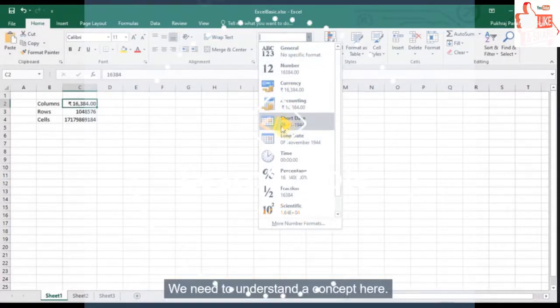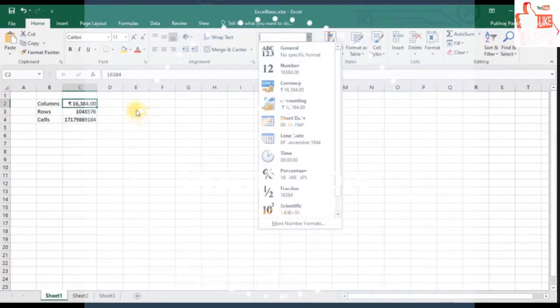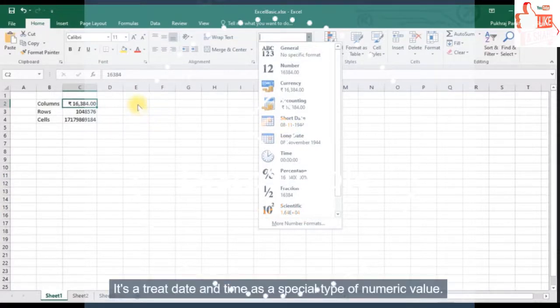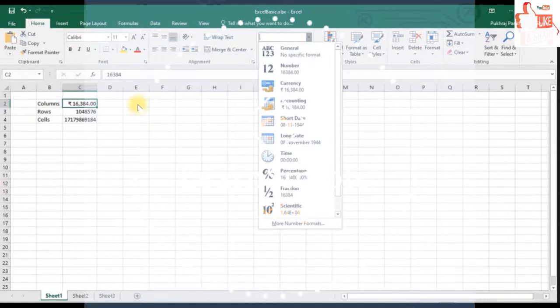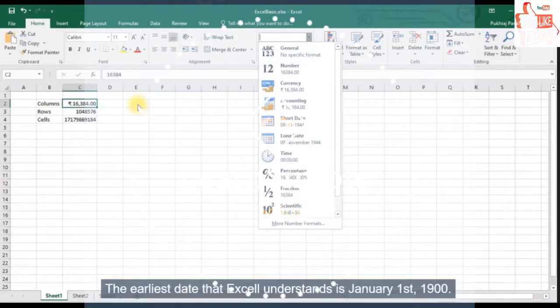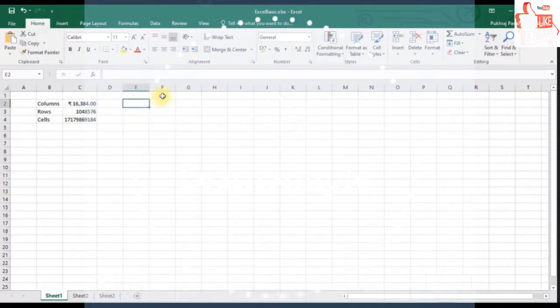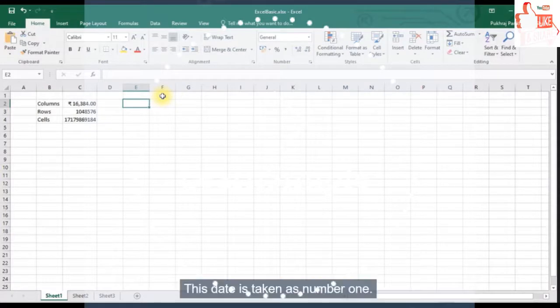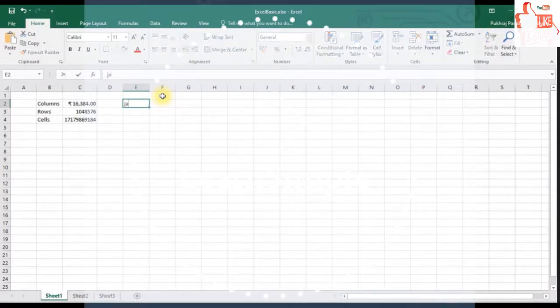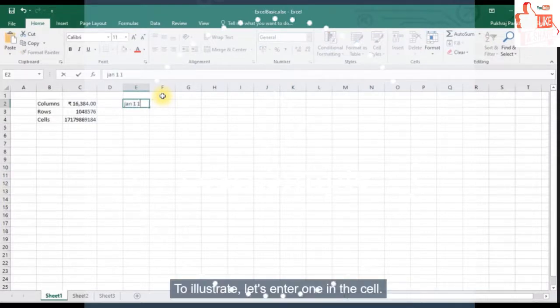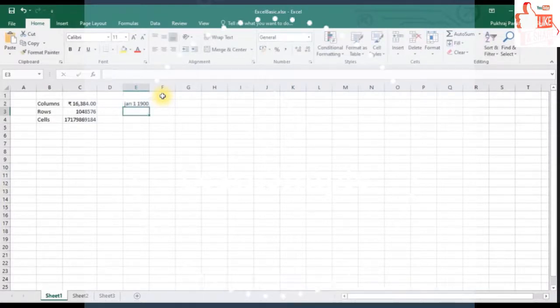We need to understand a concept here. Excel treats date and time as a special type of numeric value. The earliest date that Excel understands is January 1st, 1900. This date is taken as number 1. To illustrate, let's enter 1 in this cell.